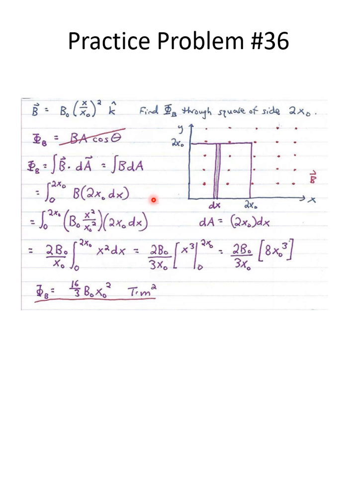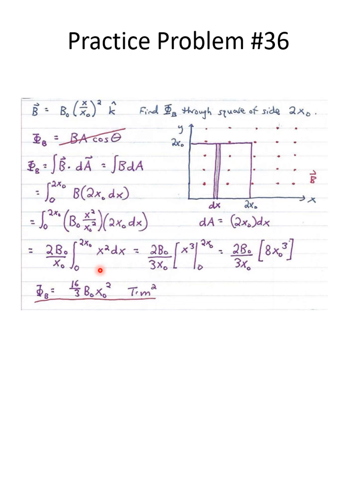Now let's go through this. You go up to the original equation for B. B is B naught times x over x naught squared, so I've done that here. I've called it x squared over x naught squared, and then still times 2x naught dx. We simplify that and move everything that's constant over to the left of the integral, so we get 2B naught over x naught going out to the side. And we're left on the inside of the integral with x squared dx.